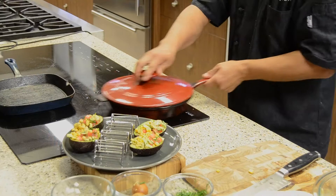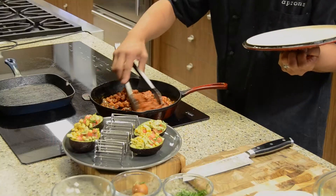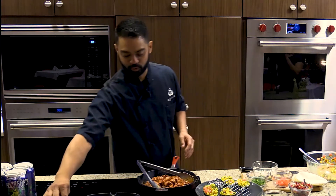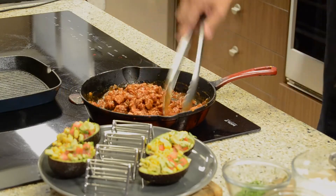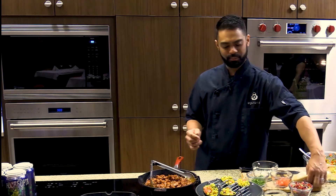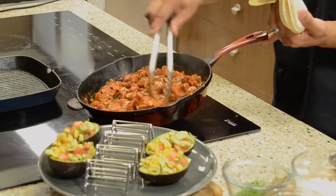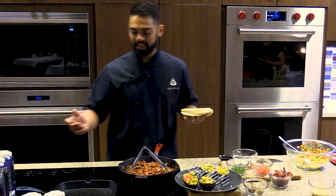With the pork tenderloin, since it's been cooking for about 10 to 15 minutes, it should be nice and tender and almost ready to go inside a taco shell. You can see it's nice and tender. I have a grill pan set up for the tortillas — you always want to make sure you get a little bit of color on them. You can put it in a pan on a grill, or if you have a gas stove, put it right on the flame for a nice crispiness and a little char for more flavor. All the Hanover tomatoes broke down beautifully — they give a nice tartness that cuts through the spice.